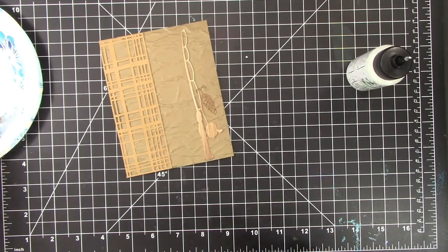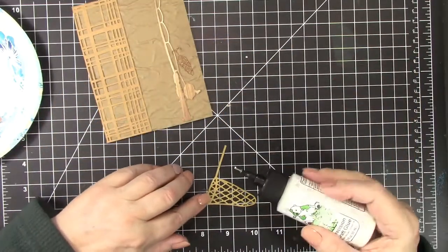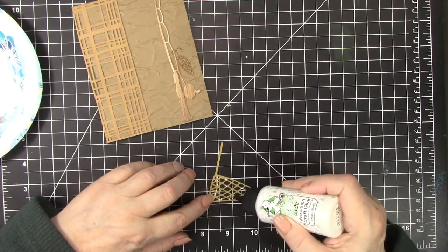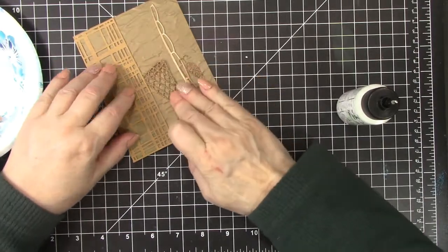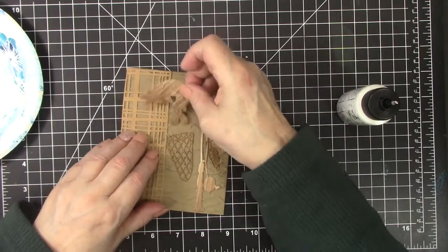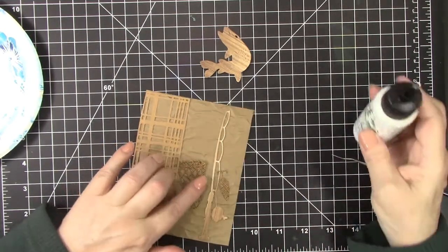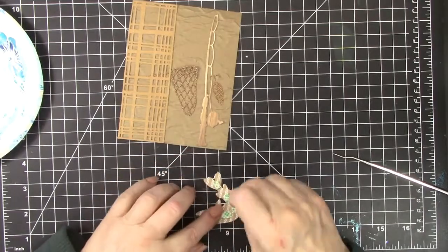All right, and then I have a net, and that's what I was going to slide under here. Keeping this all again monochromatic or tone on tone, so these are all light browns that I'm using. And then I have a nice big fish. Oh, that's right, I wanted to keep that without glue. But I think I can slide that under, but use some glue there. The fish, I was going to have him coming out of that net like he's escaping or being caught, one of the two.